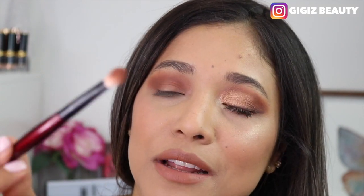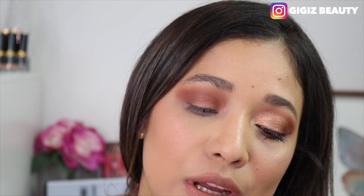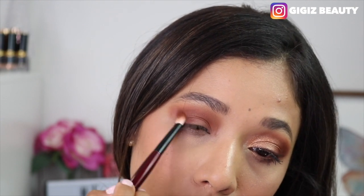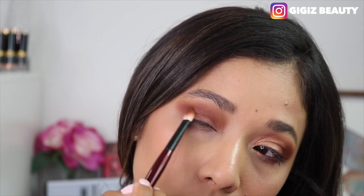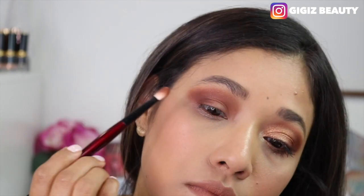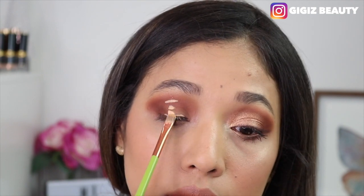I'm gonna take the blender Worker Pro actually by Sonia, and I'm gonna go into Magna, which is the deepest shade, and I'm going to work that in my outer V. And for my lid color, I did cut my crease because I wanted this shade to really pop. So I'm gonna do that real quick.